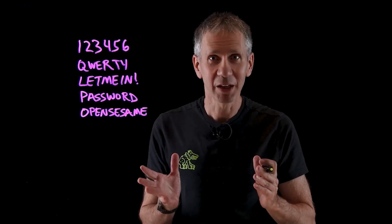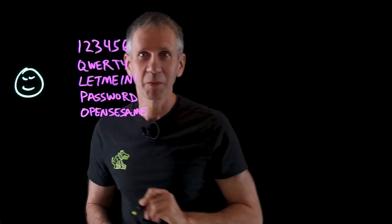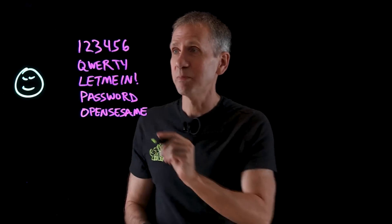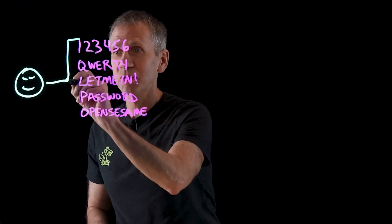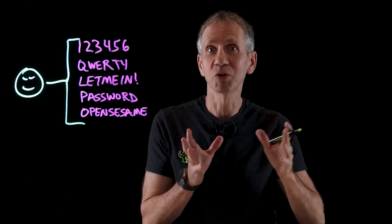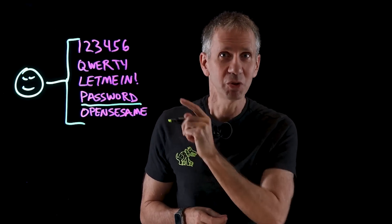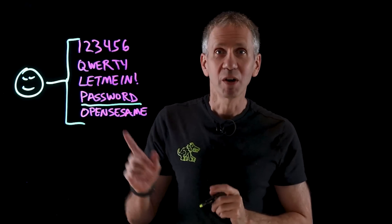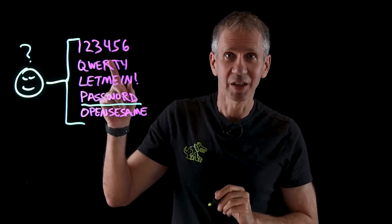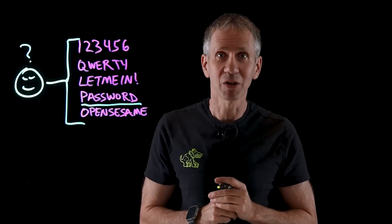So what's the problem with passwords? It turns out, this is the face of the enemy when it comes to passwords — it's people. Because if left to their own devices, this is what people are going to choose as their passwords. We can see this by looking at password breaches and what passwords were most frequently chosen. People really choose things like that as their password. People pick bad passwords, then they can't even remember their bad passwords — especially if they were good enough to pick a good password, that's even harder to remember.